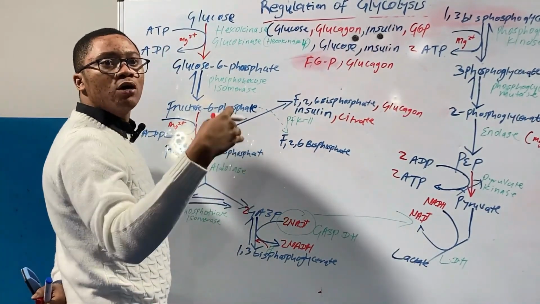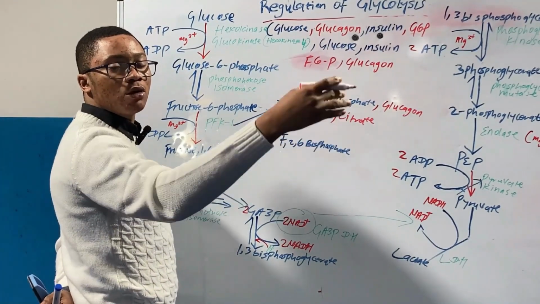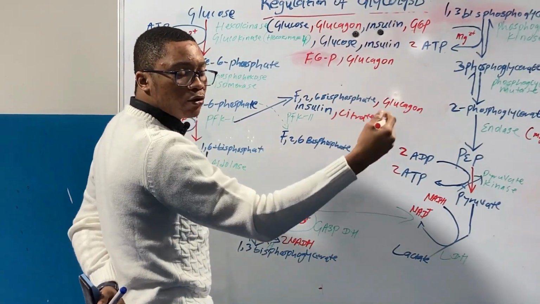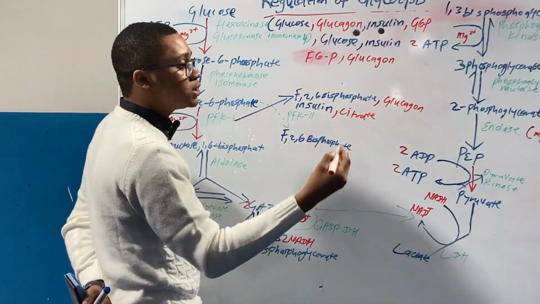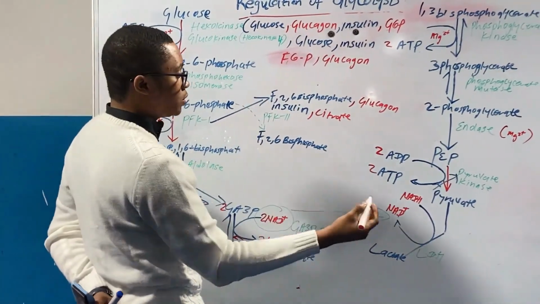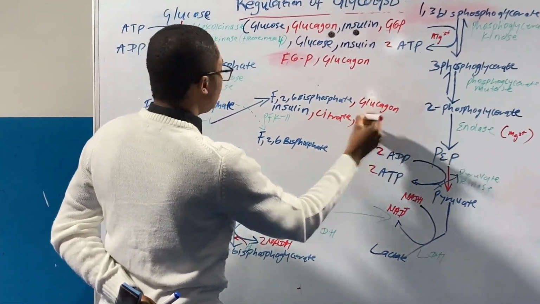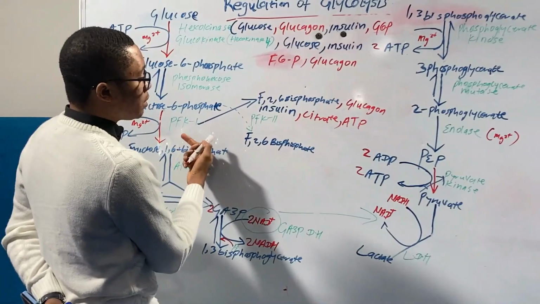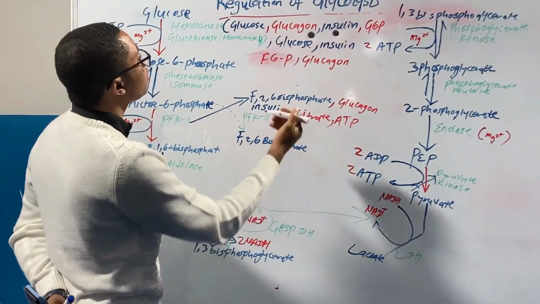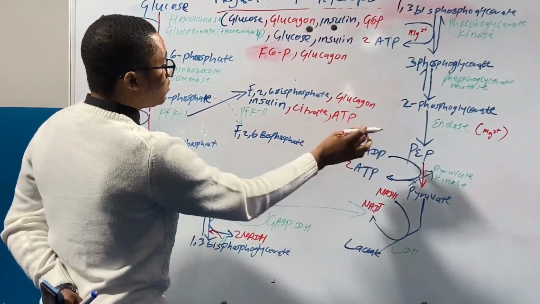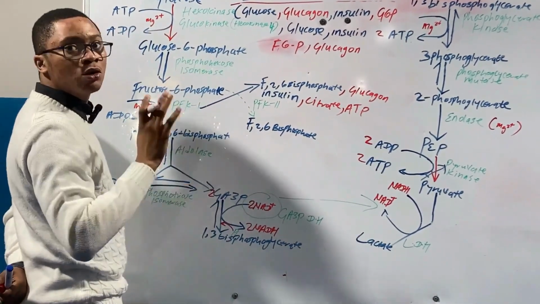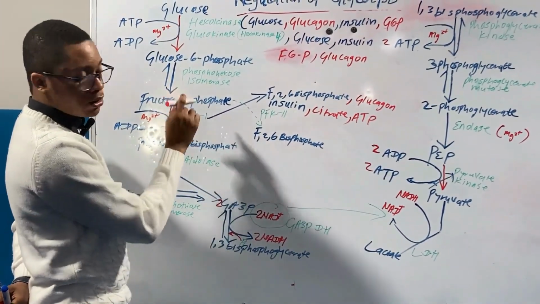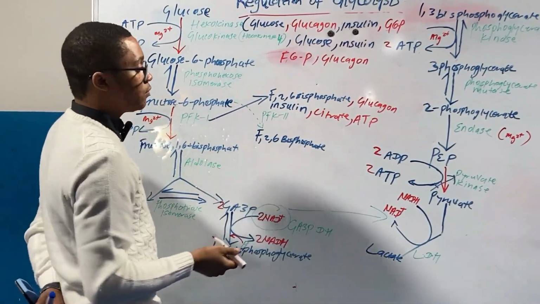Remember, the Krebs cycle and the electron transport chain produce ATP. So when there's a lot of ATP in the human body, like a lot of energy, which means a lot of glycolytic processes are occurring, ATP inhibits phosphofructokinase 1. So ATP is an inhibitor of this enzyme. This ATP inversely stops this process because we have a lot of ATP in the body already. So ATP comes and inhibits this enzyme, preventing it from phosphorylating fructose 6-phosphate into fructose 1,6-bisphosphate.